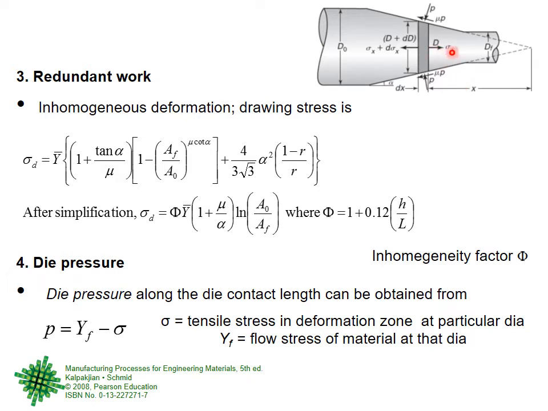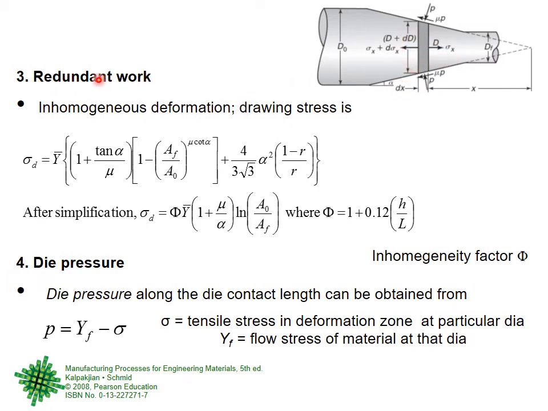On one side you have sigma x, on the other you have sigma x plus d sigma x. On this surface, perpendicular to it, is the pressure, and of course if mu is the coefficient of friction, then the force required to overcome friction, or the frictional stress, is mu into p. It is on this side also. Alpha is the die angle and so forth. So all the different parameters and variables that are involved are shown here. We are not doing the homogeneous equations; we are directly giving you the result.